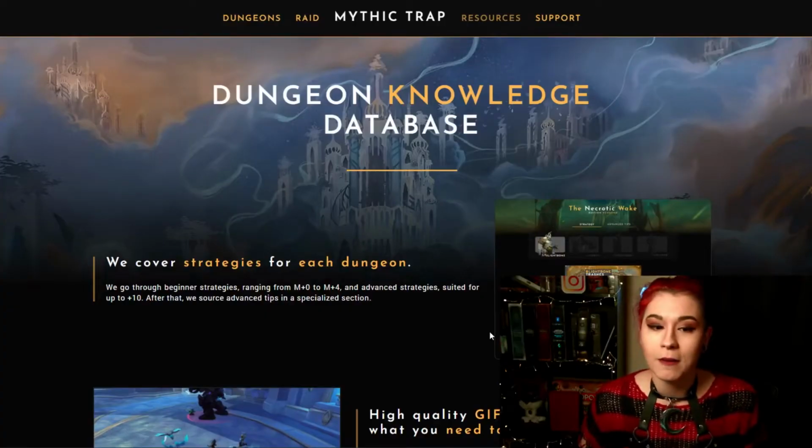There's a website called mythictrap.com that gives you a giant overview and guide to the encounters that you're going to come across. It's a giant database of information, but it's not loads of words. It's words and pretty pictures and GIFs and diagrams and videos. It's so intuitive and so useful and so easy to follow. So let's explore the website just a little bit.